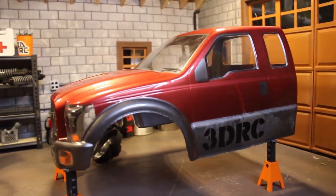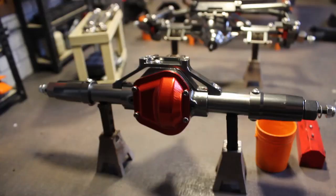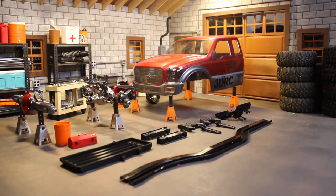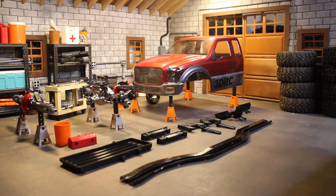I've been getting them on the 3D printer. There's been a lot of designing, printing, testing, redesigning, printing, and testing again until I had a product that I was happy with. And ultimately, that's really the goal of this F-250 Truggy Build — I want to design and 3D print as much of the truck as I possibly can, just to see how far I can really take the 3D printing aspect of the hobby.